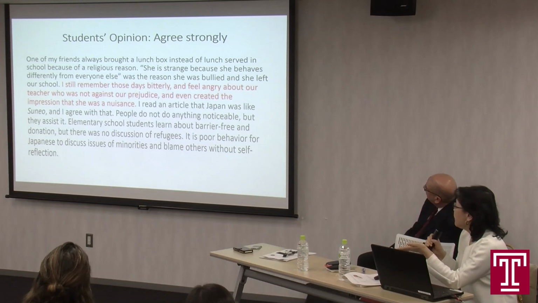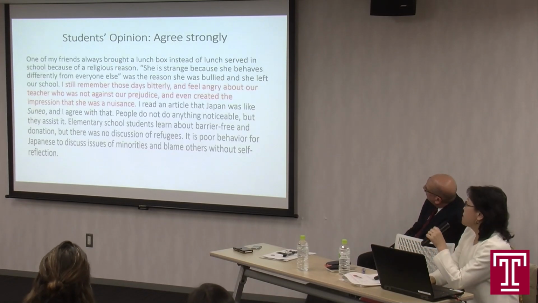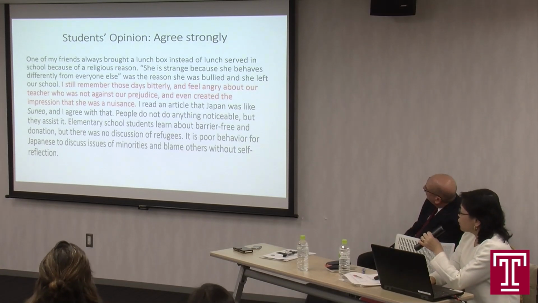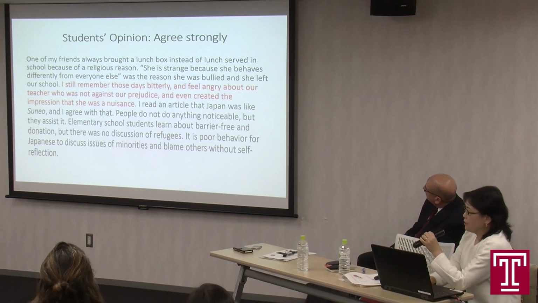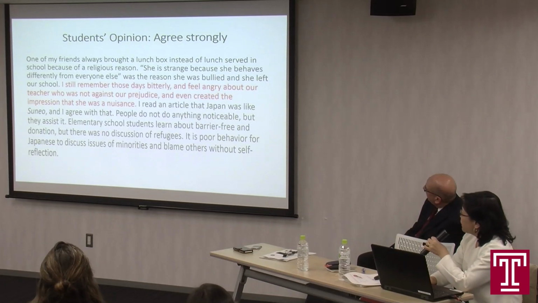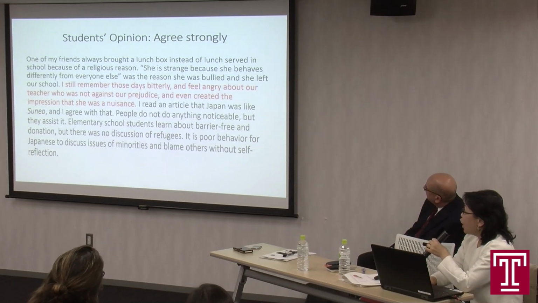had a friend from India in her elementary school days, and she always brought a lunchbox instead of the school lunch served in the classroom, and that was the reason why she was bullied, and she eventually left the school. So she really, almost in tears, remembered those days bitterly, and felt angry about the teacher who was not against our prejudice, and even created the impression that she was a nuisance. So she said she read an article that Japan was like Suneo.